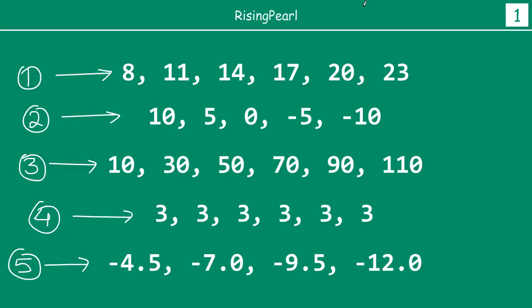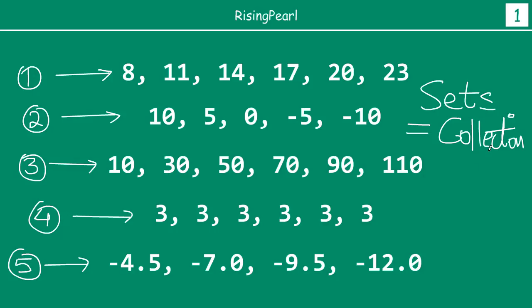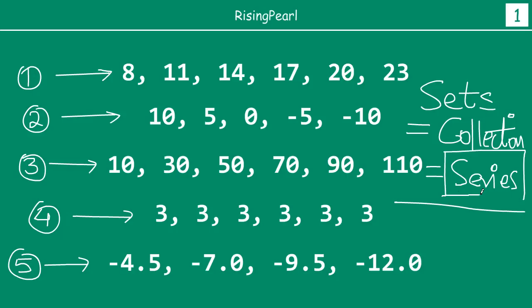Now, one thing before we move on, I would want to let you know that whether we call it a set of numbers, a collection of numbers, or a series of numbers, going forward we can use any of these words. But because this is arithmetic progression, we will probably mostly use the term series. And again, they all mean the same.